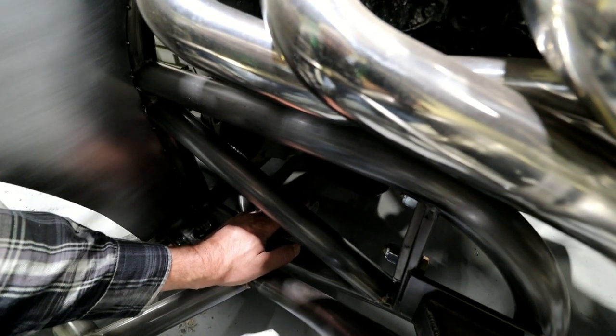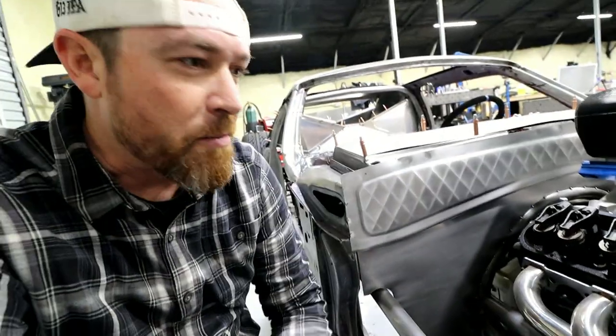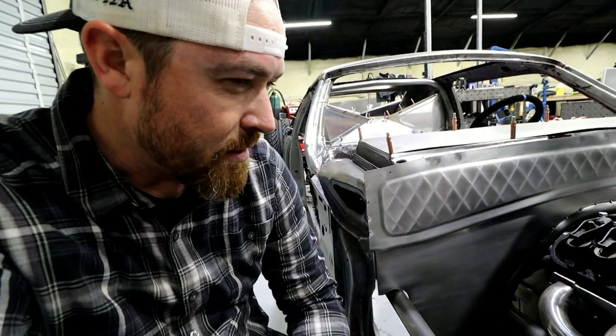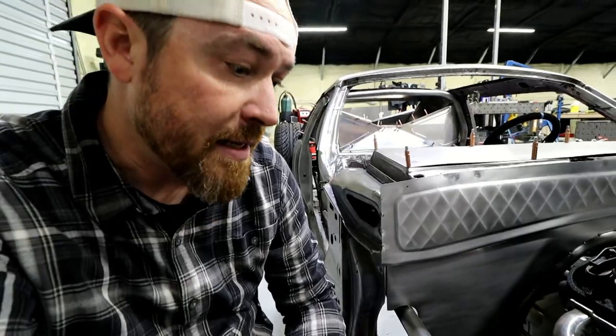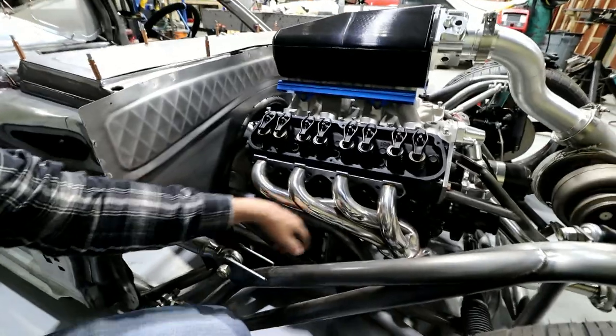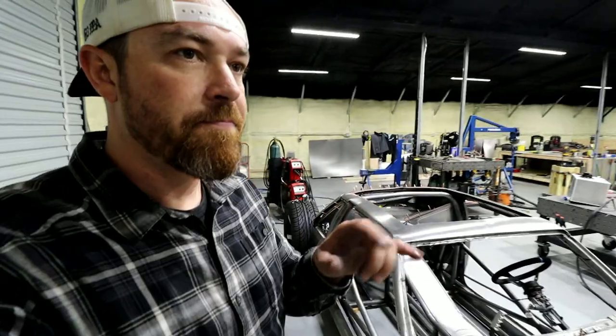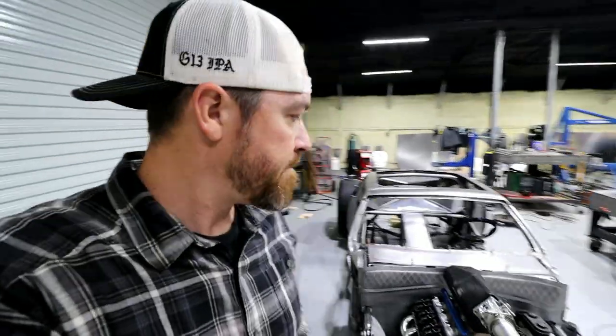But you can see coolant tubing just comes right up through here, kind of terminates right here under what would be the starter. And if I remember correctly, I shouldn't have any issues with the starter, because I think the starter solenoid itself is on top of the starter. And I'm running a mini starter, I've already got it, so we're good to go there. Now I just got to figure out how to connect this up to the top. I'm sure it'll just be a combination of those couplings and a couple pieces of aluminum, bunch of hose clamps. Probably do like T-bolt clamps just to make it look better.